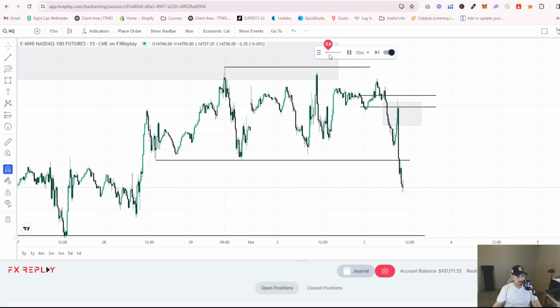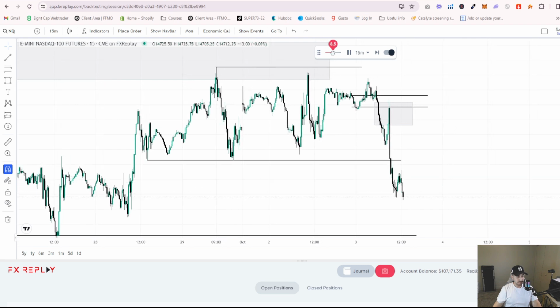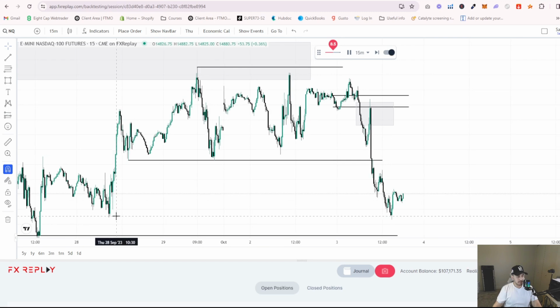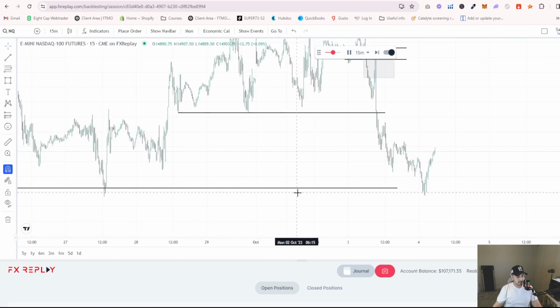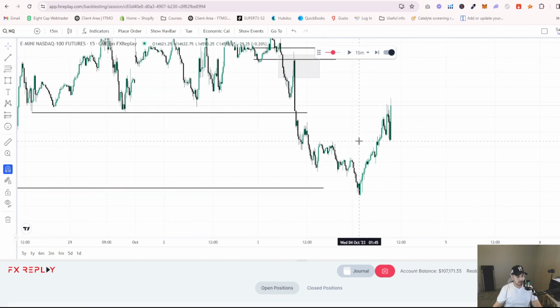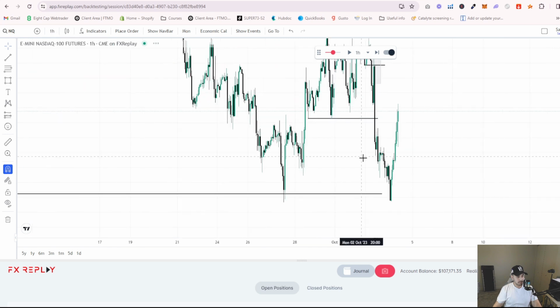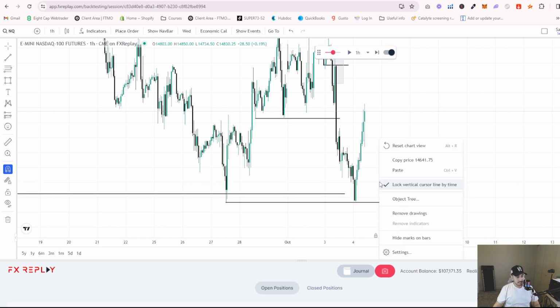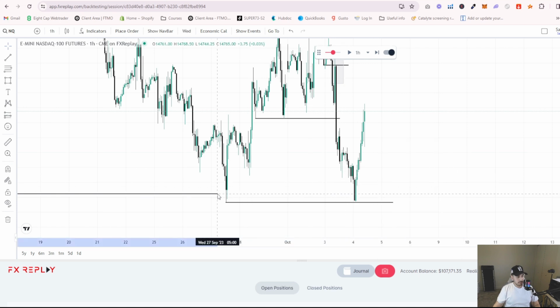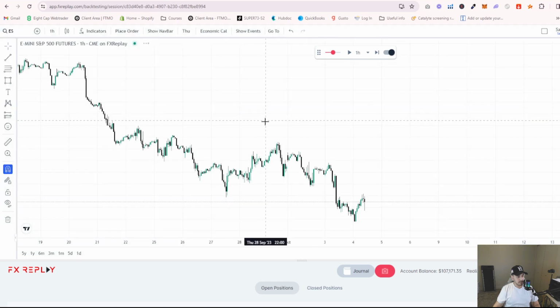Let me go ahead and fast forward this just because it's going to take a little bit longer. So we come down, we take out this low here. We come down and take out this low, and then we left equal lows right there. So if we go to the 1 hour real quick, it's moving a little too fast now. We're moving on to the next following day. Okay, so we left equal lows right here, but I believe that we took the low out on ES, because whenever we have lows like this and we refuse to take out that low, we might have an SMT divergence. So let's go ahead and check ES really quick.